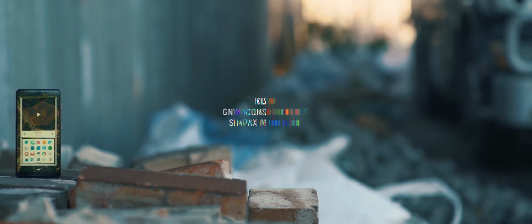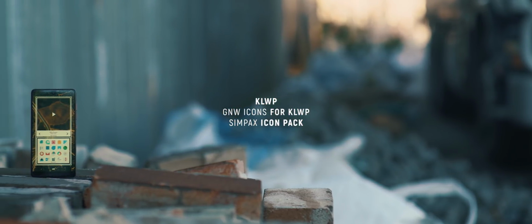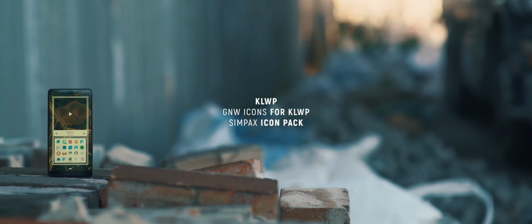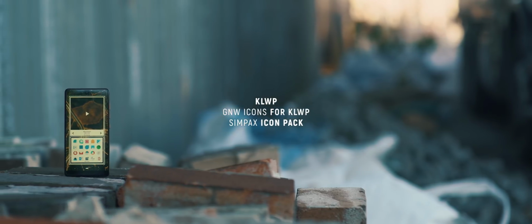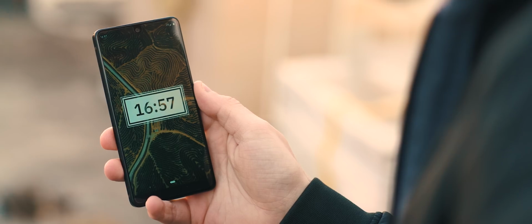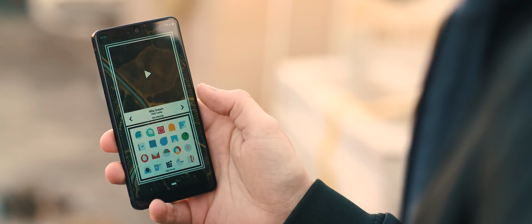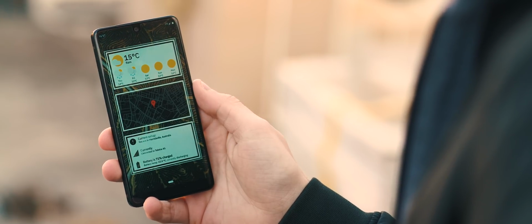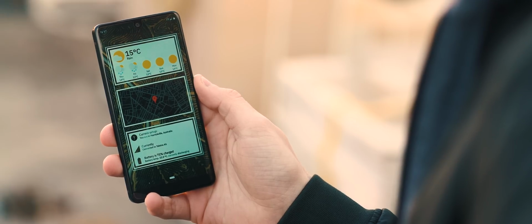So next we have another three-page setup. This one has been sent in by Peter. It again uses KLWP to make it look and feel the way that it does. So let's take a deeper dive and see what's been included in this home screen setup. So as I said, it has three different pages, and when you swipe between them, there's this really funky animation that again just makes everything feel really nicely integrated.